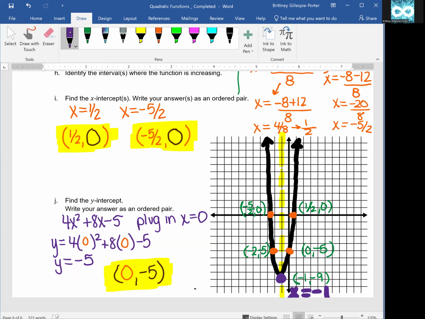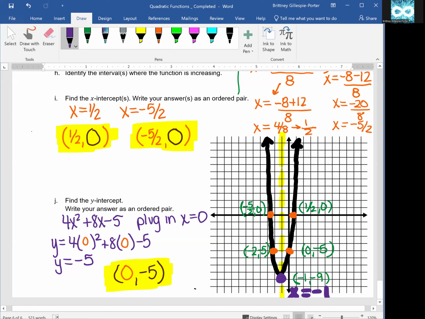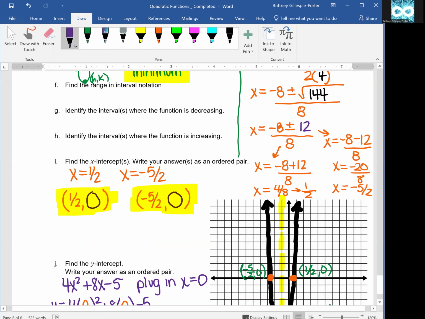Okay, so there's our parabola, which means that we can now identify our range, our increasing, decreasing intervals. We can do it all. So our range, remember, is our smallest y value to our largest. And down here we see that our lowest point is at -9, which means our range is going to be from -9 to infinity, always parentheses around the infinity, bracket around the -9.